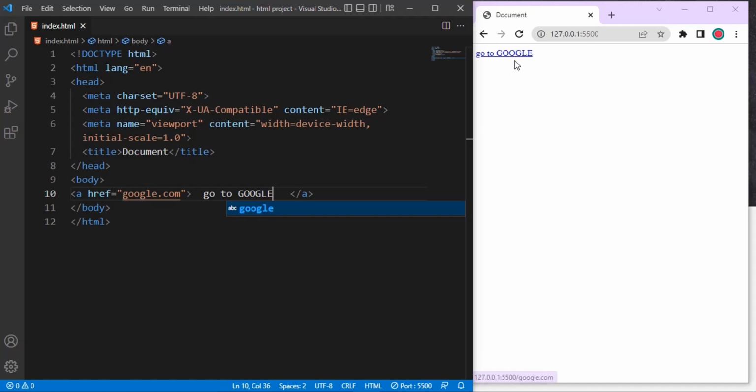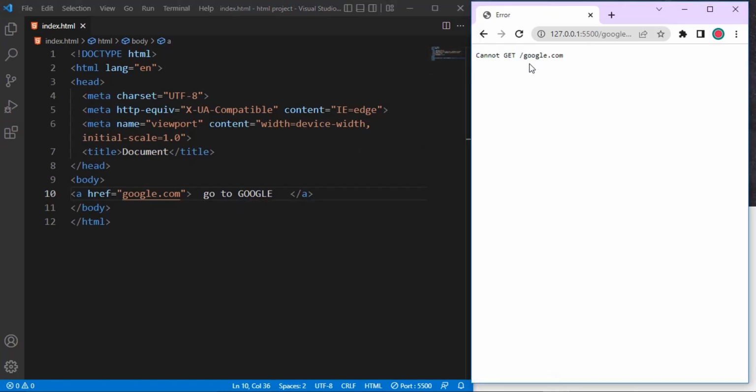I don't need any interference in the video. So if you click it now, you will see it will load. Cannot get google.com because it is not connected to the internet. So this is what attribute is all about.